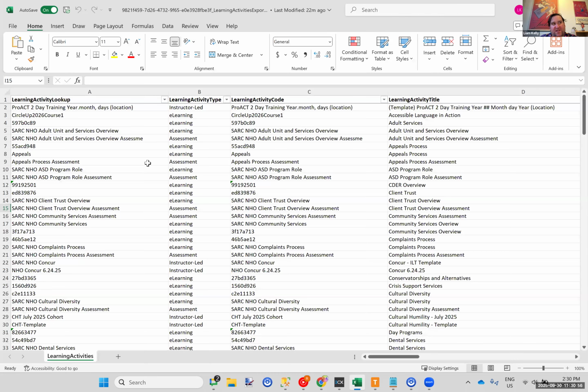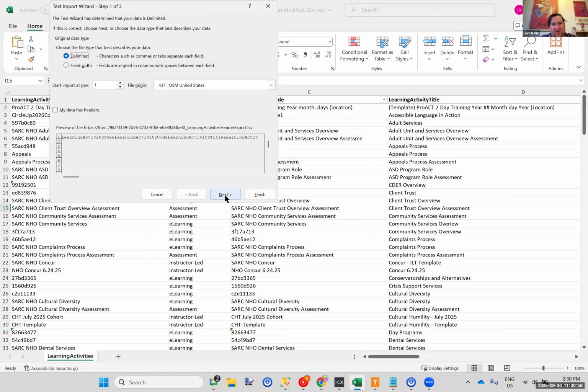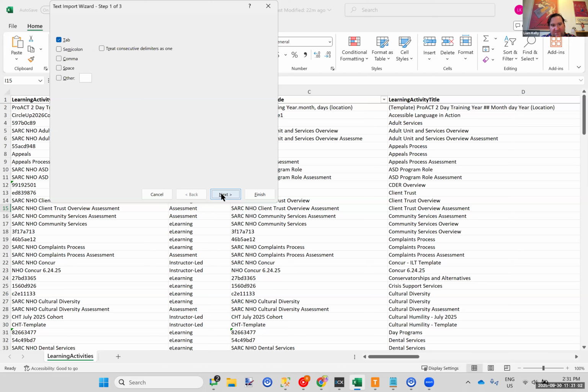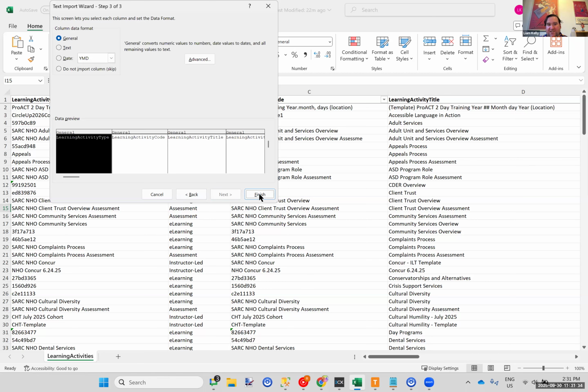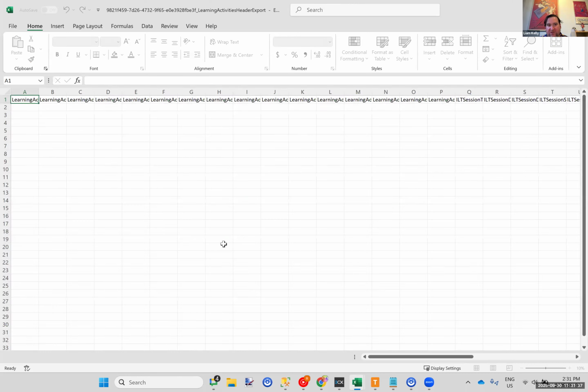It's going to bring up a little dialog window to say, how do you want to separate these? So you click next. Because this is a TSV, TSV is just short for tab separated value. That means it's a text file, but it's saying separate these into Excel columns by tab. If you look at the actual file in Notepad, it's going to be learning activity type, tab, learning activity code, tab, and then the next line will be what type of activity it is, tab. But it is definitely easier to just download it as an XLSX file.